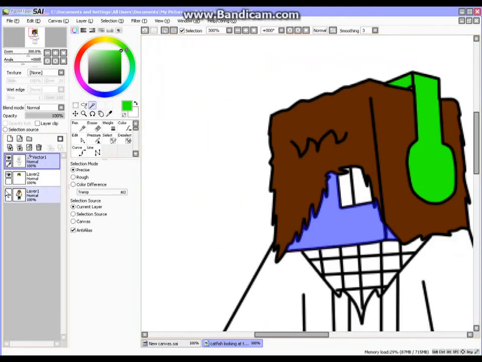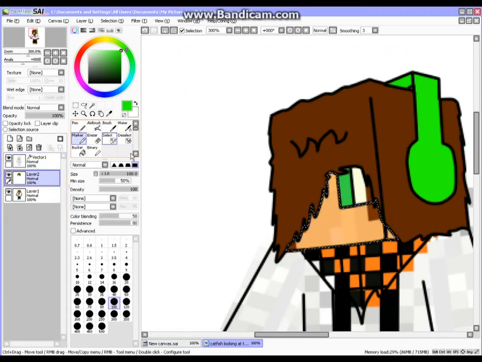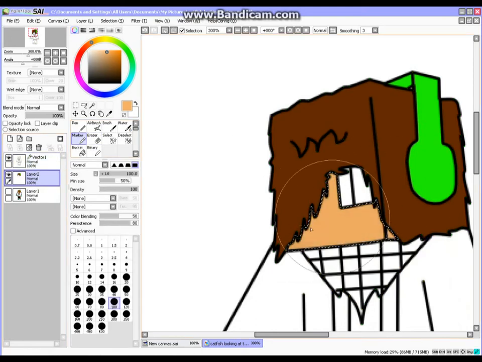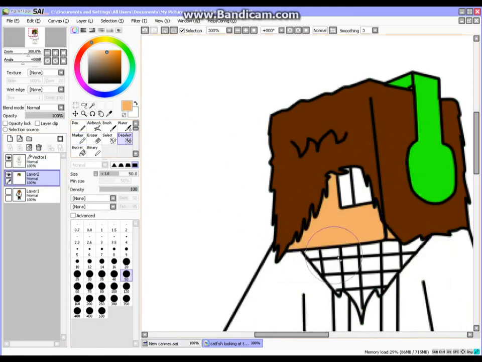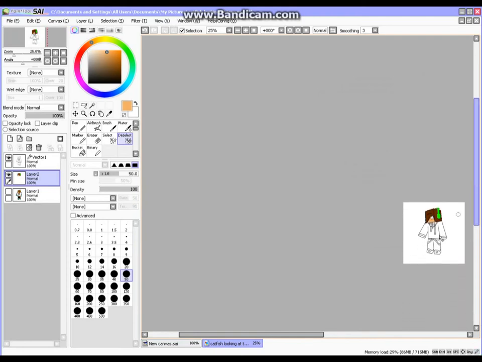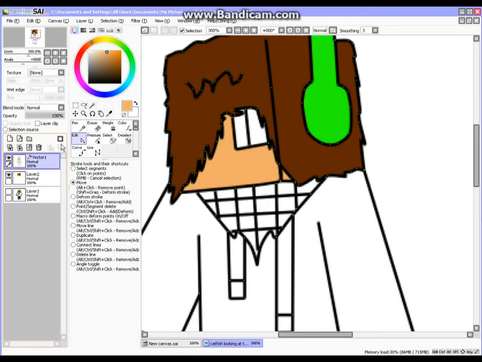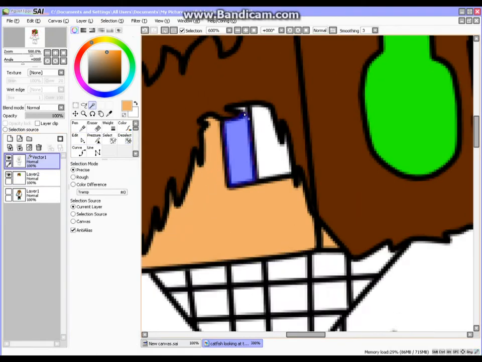And once you have that done, you can go back to your character and get the right color that you're supposed to have. So I'm going to have a creamish color for skin. And then you go back to your marker layer and you just color it in. And you just keep doing this throughout the body. And by the time you get done, it'll look really cool. So next I'm going to do the eye. Pressure, magic wand, highlight it.